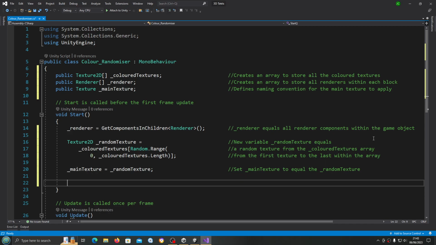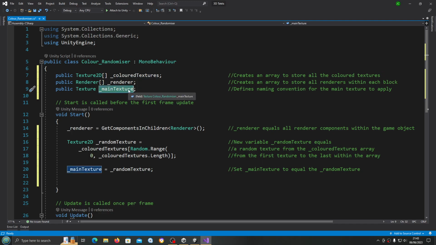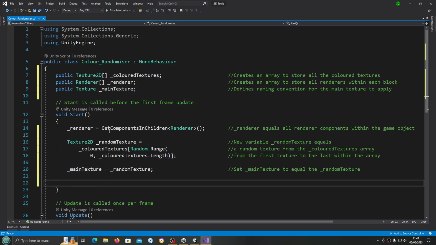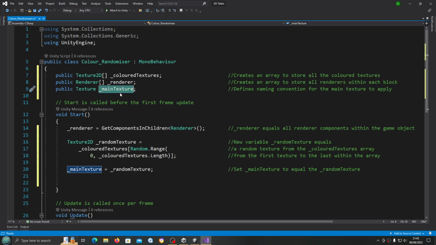So now we have just a singular random texture from this array assigned to this variable. Now we want to say assign this texture to all the renderers.